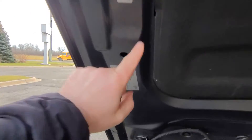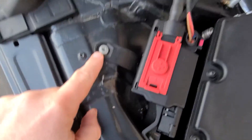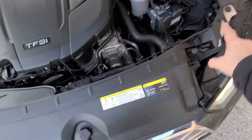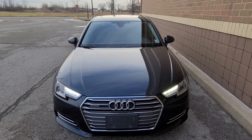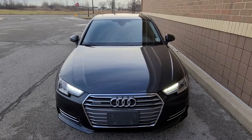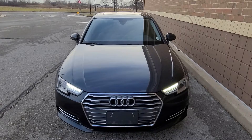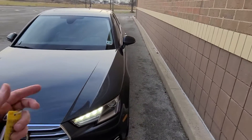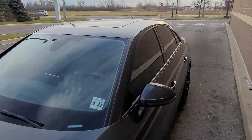Factory original hood, all panels factory original — nothing has ever been replaced. All stickers, everything is factory original. This is as close to never-been-damaged as it could possibly get. This was less than three thousand dollars in repairs. In November alone we bought about 18 cars that simply required a thousand or six hundred dollars in repairs, and the insurance company had no choice but to write them off as a loss.